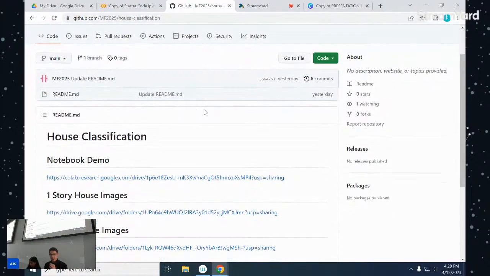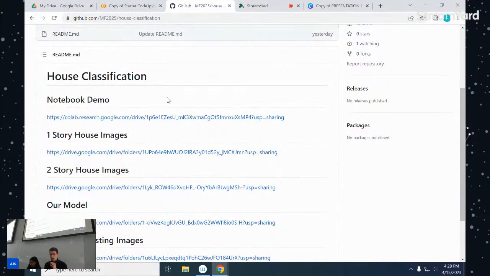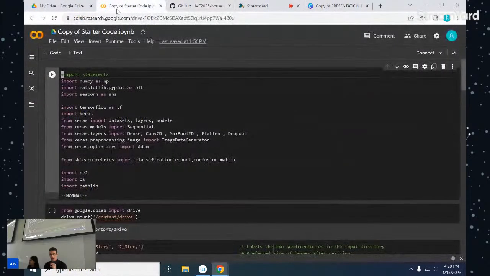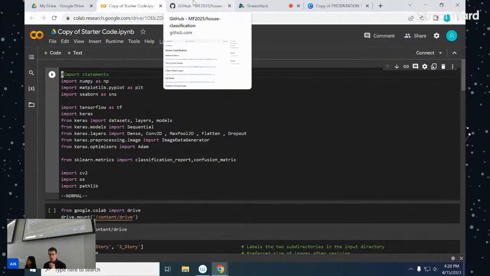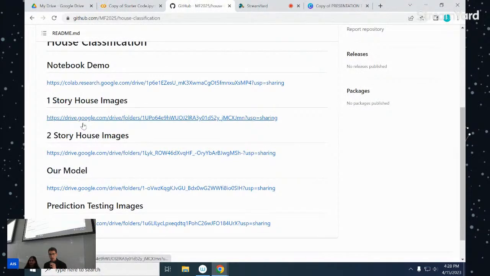So what you want to do when you get here is click the demo, and that'll get you to starter code. Then you want to get to these different image data sets. What we did is we took a Kaggle data set and manually labeled 1,000 images. 1,000 seems like a lot, but it's not a whole bunch when you're talking about machine learning. There have been competitions before where people used 60,000 images plus. It took us about 2 hours to label it, so it wasn't too bad.